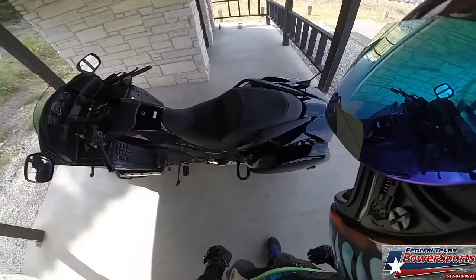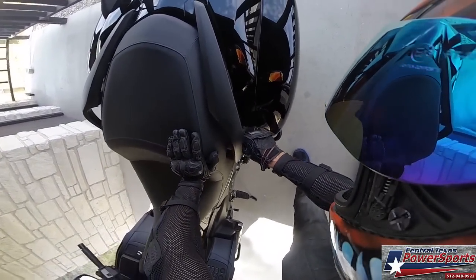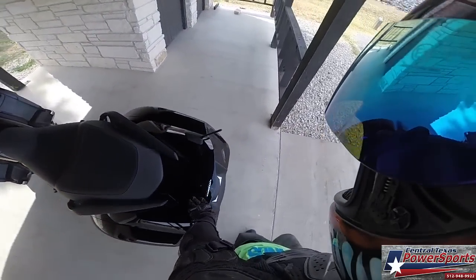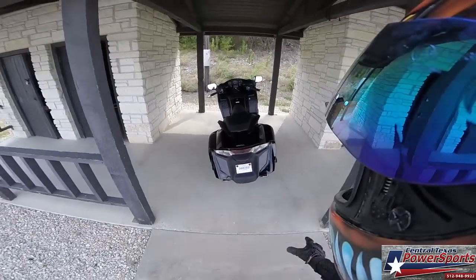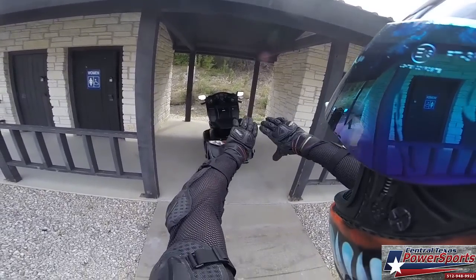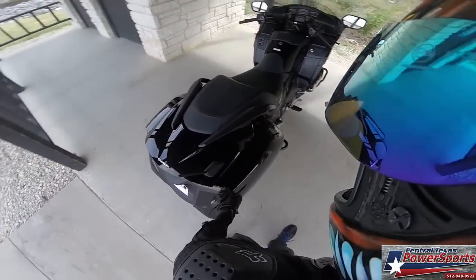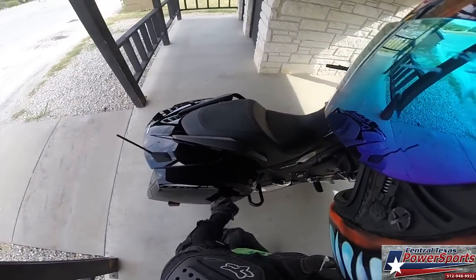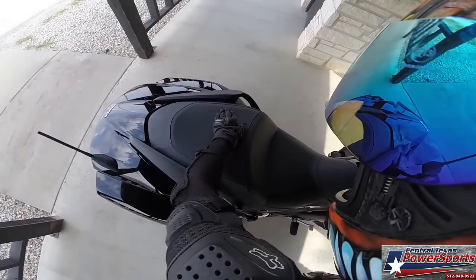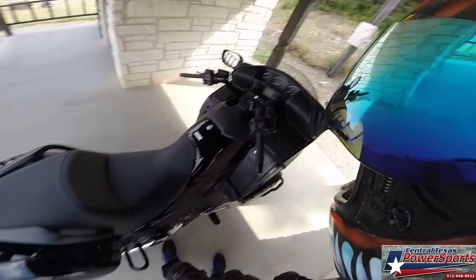It looks like right here you got a helmet lock that you can put your helmet on. Storage right here. You got the back of the bike, which looks pretty cool, so you can see what it looks like from the back. It doesn't have the big back of the Goldwing on it. It just looks really streamlined. Looks really cool. We got storage over here, antenna right here. Got handles for your passenger. Big seat for your passenger. Big seat for you. Tank protection for your nuts.